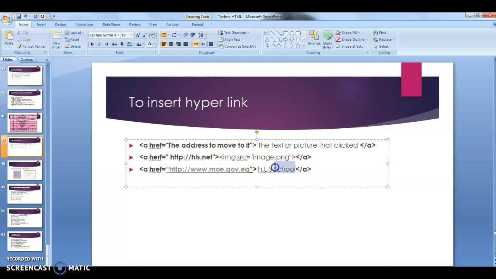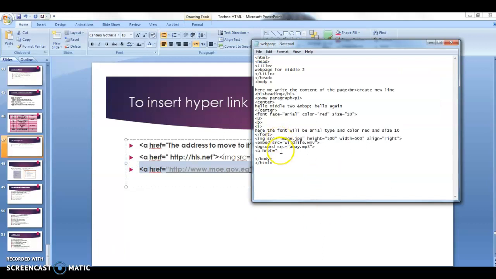Or, to be clear with you, this is the Ministry of Education website. Okay, when I press on Ministry of Education website, it will transmit me to the website. Let's copy this link and put it in our HTML file.